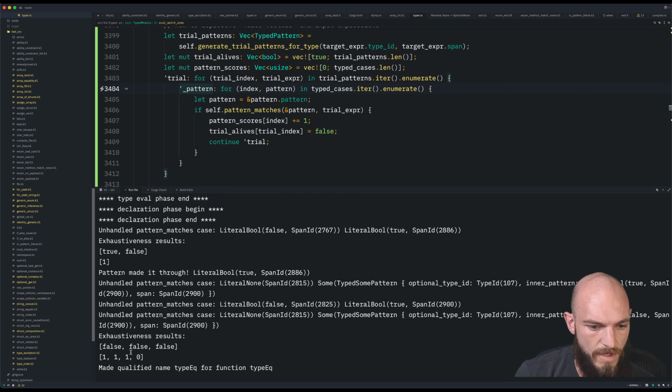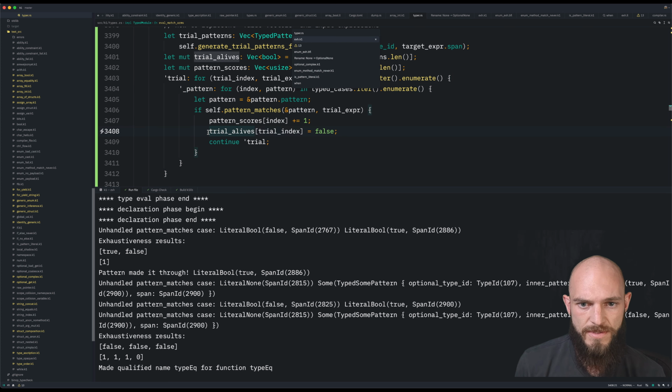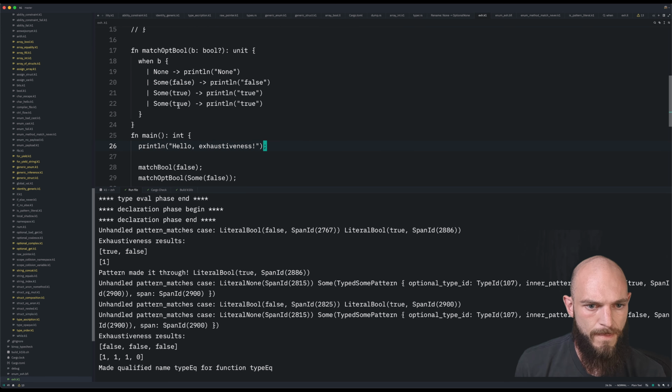One, one, one, zero. Sorry, not 112. 1110. So that would be our, so that's already ground to log useless pattern. This one. And all cases are handled. Pattern made it through, literal bool true.